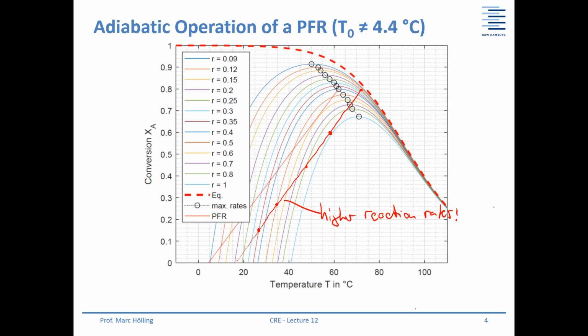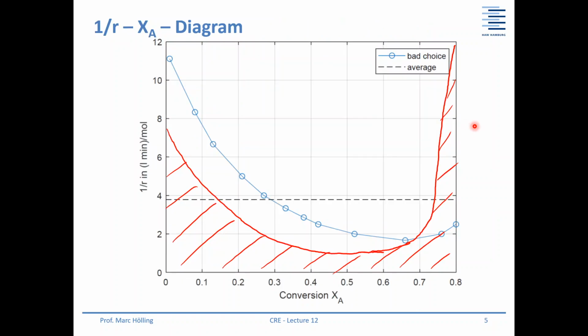So as a small reminder, this is how the old one looked like with an inlet temperature of 4.4 degrees, and I gave you the calculation in the worksheet. In the last video I showed you, okay, now we want to increase the inlet temperature to 16 degrees, and this means that we have much higher reaction rates here. So here we had a maximum reaction rate of about 0.6. And if we start with 16 degrees, then we can reach a reaction rate of up to 1 mole per liter minute. This is what I drew to you last time.